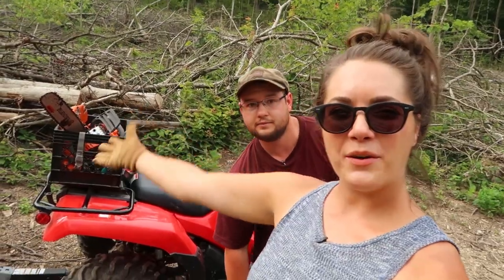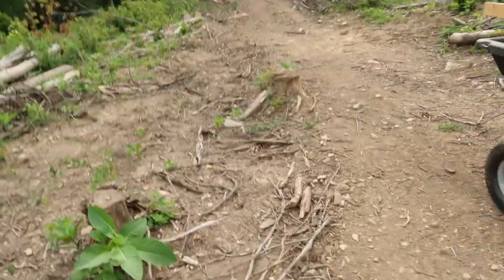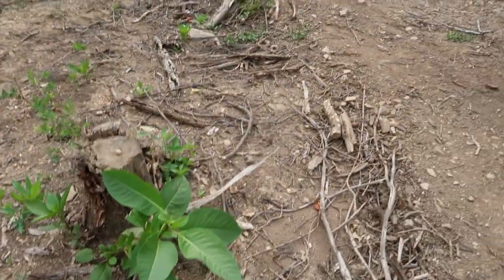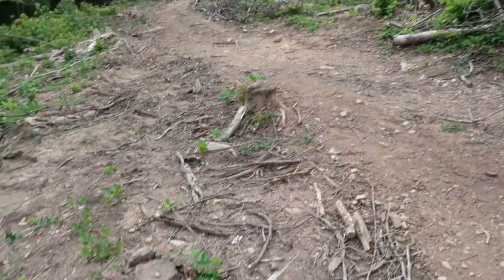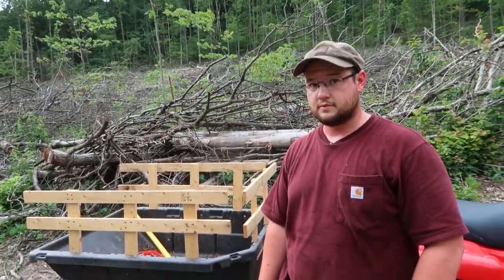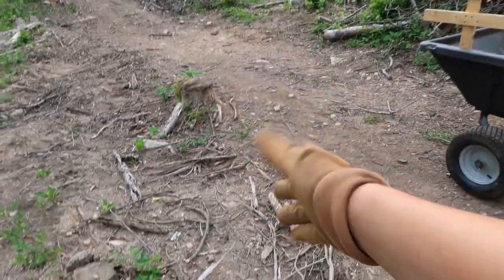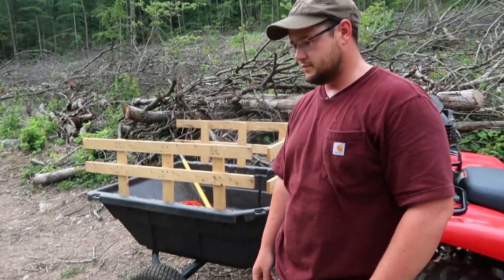Up on our land now with Little Red and our chainsaw. And this is what we're talking about. There are just so many stumps throughout the trail. If we are going to get the ATV up here, we can do it now, but it's more challenging. Plus, Tony's dad gave us that truck that we mentioned, that beater truck, and we kind of want that to come up through here. So we need to get rid of these stumps, and we need to get rid of them regardless for the future anyway, for our pasture and stuff.